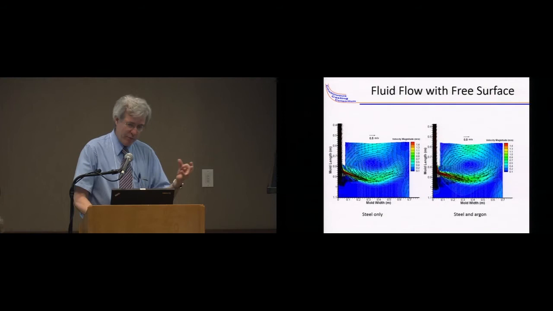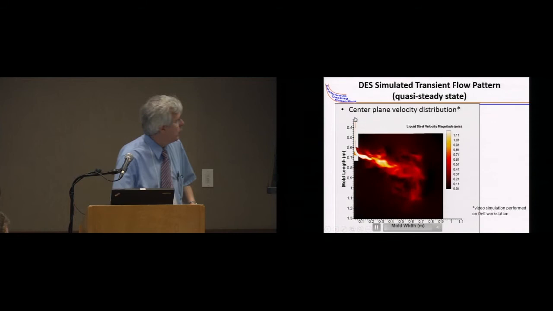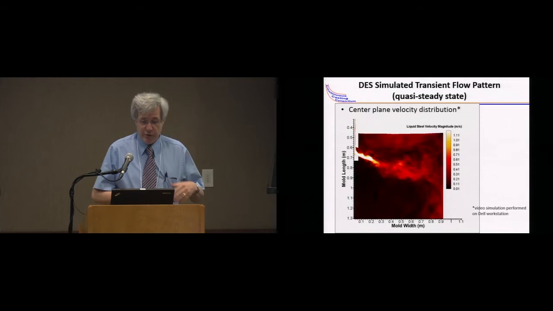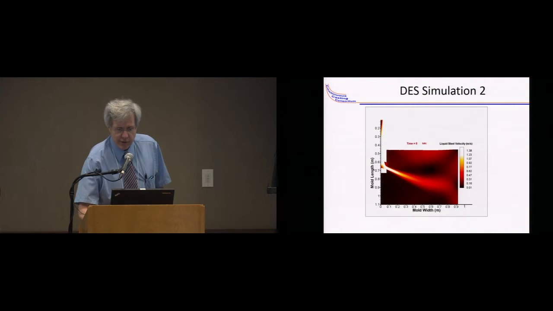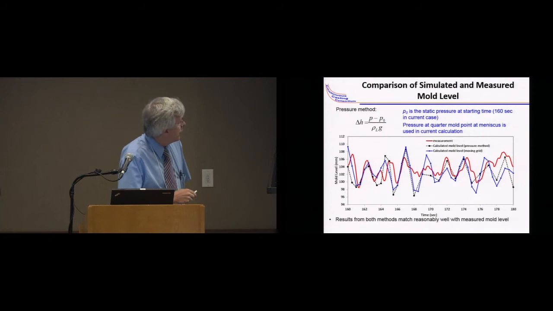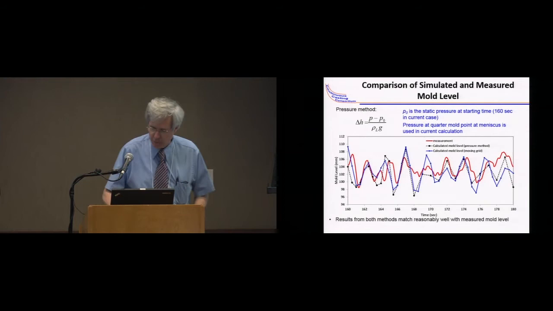So this is an example of the flow pattern that we get. There's the steel flowing out of the nozzle, flows down in the mold, it goes up, and we're looking at the waves in the top surface because they're very important for quality. This is actually working fine, right? We've got some little waves, we can calculate that. And now if I move on, validation is a big part of this, so we can actually measure that top surface level with a sensor, and there's our prediction of those waves, and then we can see the measurements, which is the red line, match pretty well. So we're pretty happy with that.